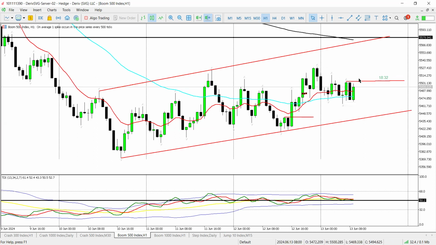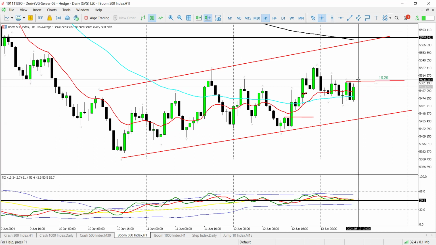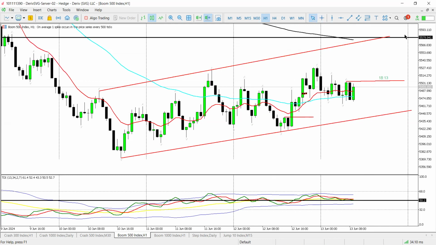So if you're trading this, I'll say safe buys just above 55.05 with a target of 55.35. That'll do. Price can still come to the top of this channel here. That's possible. Price can also come back down. So if we come back down, the point of interest we do have is this order block here.